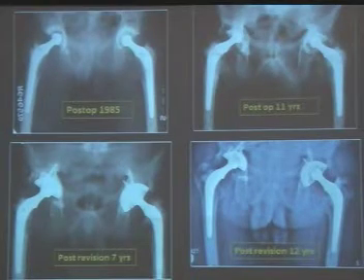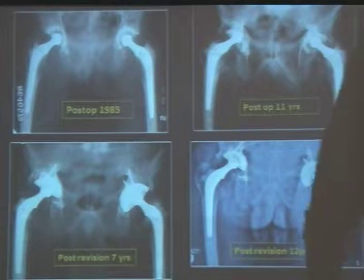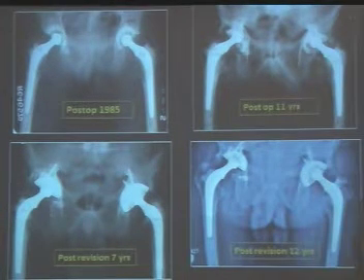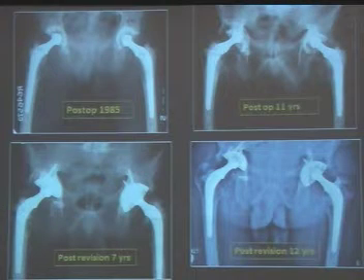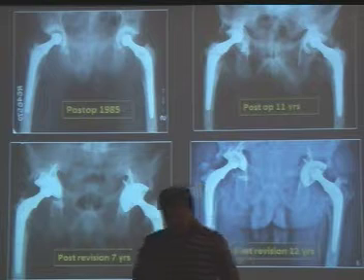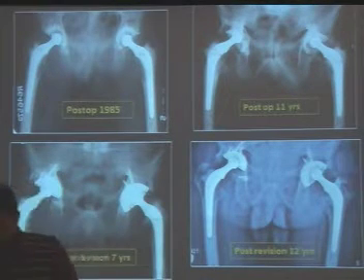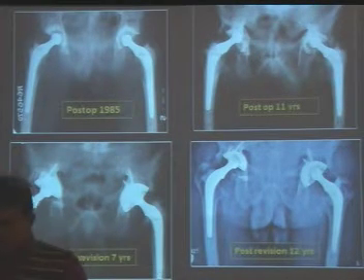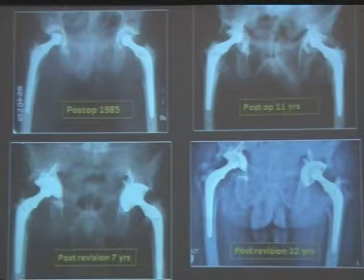On a cemented side, I told you the guidelines are very clear. This is one example, post-op 1985. After 11 years, you see on both sides the wear has taken place and osteolysis has taken place. So we kept the stem intact and just put in the cups on both sides, uncemented cups, 7-year follow-up, and that's 12 years follow-up. So this is the guideline.